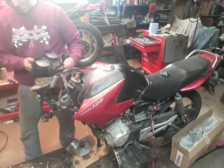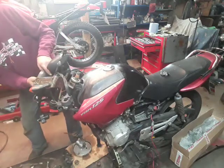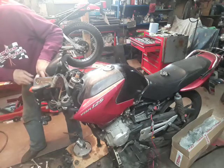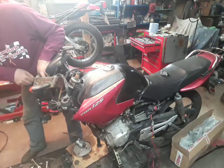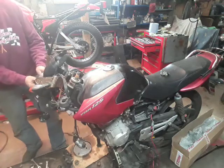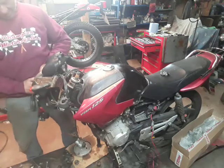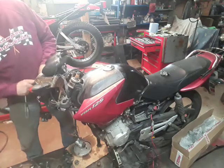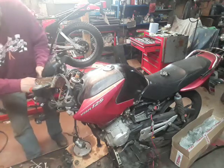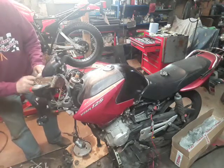Might be easier just to disconnect. I think all of those clocks are on one quite simple connector. There's a little screw there, and they are on one connector block with a couple of other connectors around it. All of this stuff is simple colour coding, so don't ever be afraid to pull wiring apart. When you connect it back together, you literally connect the colours, and it's pretty obvious which connectors go in where.